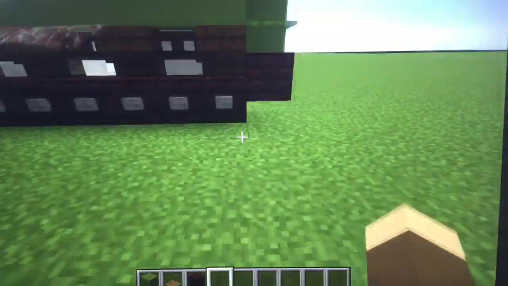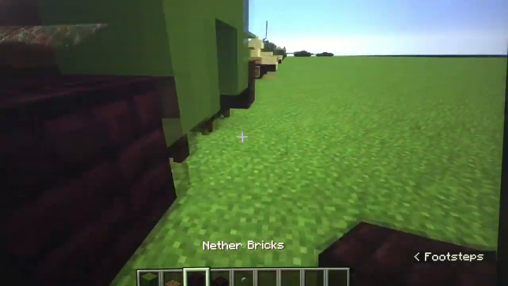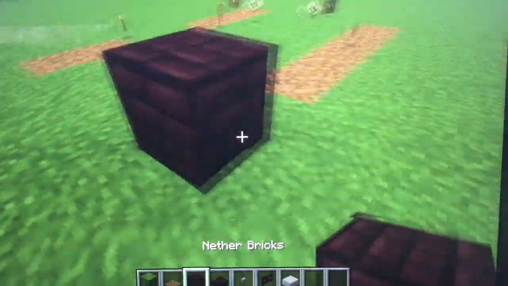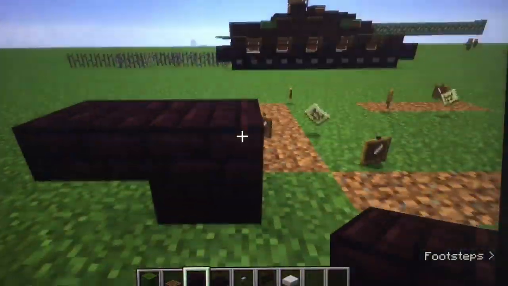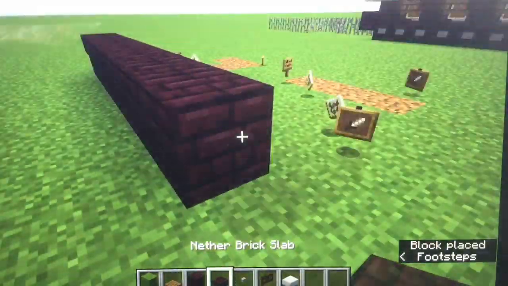So first layer, you're going to need a nether brick slab, a stone button, and nether bricks, along with the dark oak fence and stone slab. So first we want to place down a nether brick block, and then put a slab on the back, and go from here 6. So including this is 7. So 1, 2, 3, 4, 5, 6, 7. Then put a slab on the front.